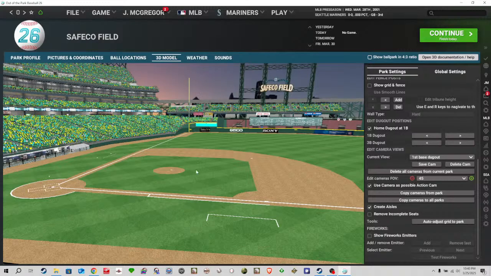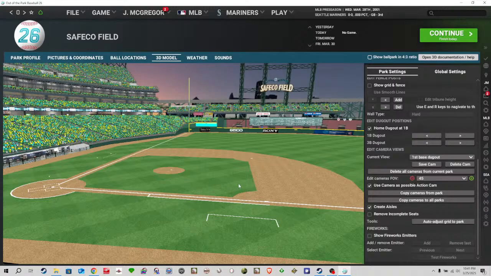What I would like to see, and I don't know if Out of the Park will ever be able to do this, that I love in MLB The Show is how you can use the controller and move around and control the cameras on the replay. That is super, super, super cool. And I'm hoping that down the line, that might be something that the Wizards at Out of the Park Developments will think about doing. The closest you can get to that right now is the dynamic camera if you want to use it and follow the ball. Follow the ball can be strange. The dynamic camera also. So you're going to have to play around a little bit with that.